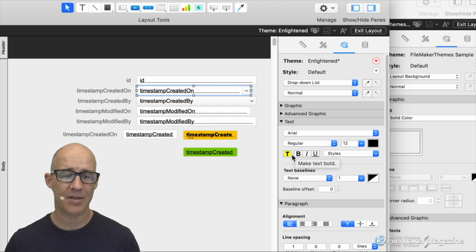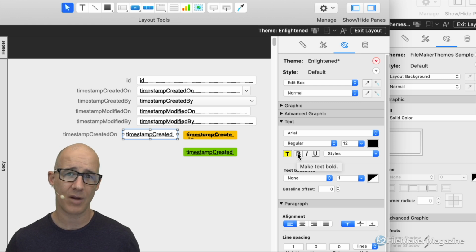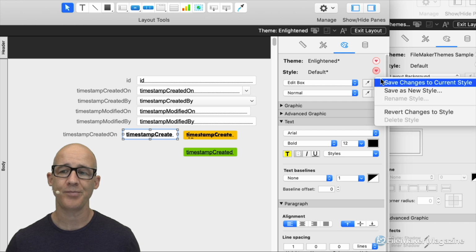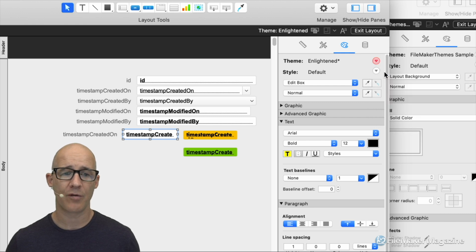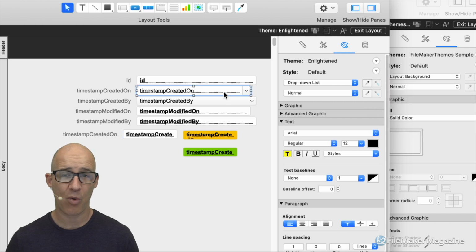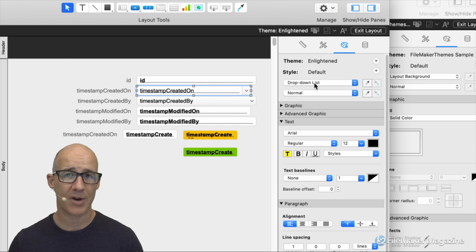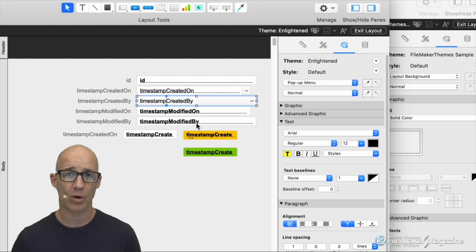So what I've done to my theme now is I have prevented myself from being able to say I want all fields to all of a sudden be bold, save those changes, and then override them. From the point of me making that one change, it is no longer possible for me to set the default drop-down list or the default pop-up menu to use bold.